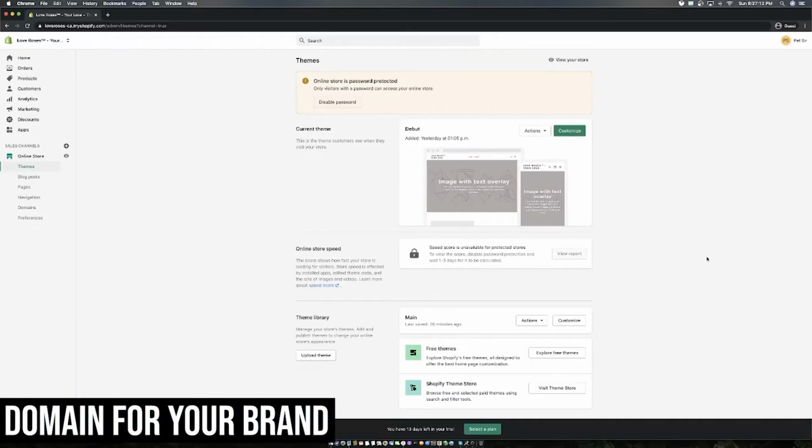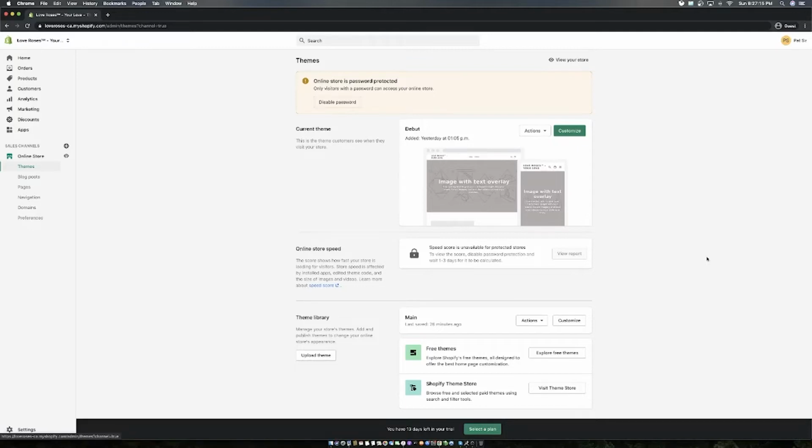Domain. So the domain is basically what your store is going to be called. When someone searches for your store or goes on your store, the first thing they're going to see is the name of your store, your brand. So Love Roses is my brand. Make sure the name of your domain is something relevant to your product. Dropshipping is something that's really common as general stores, one product stores. So mostly don't make something general where you're selling a lot of products. What you want to do is have a brand. So you want to have a product that's related to your domain name, and it's branded, and that name is everywhere. Your product has that name on it.